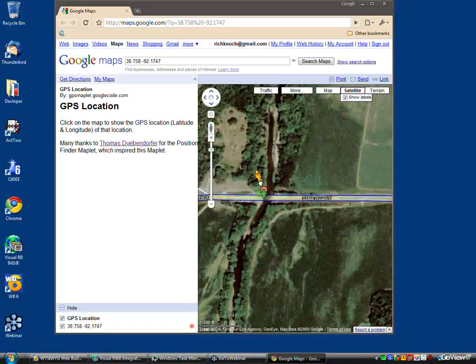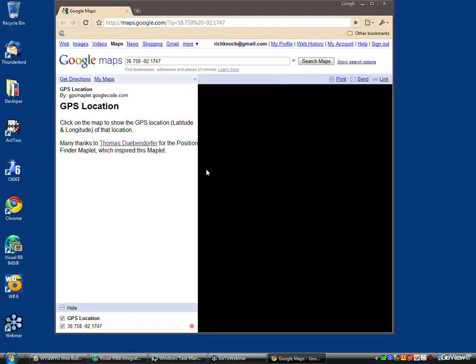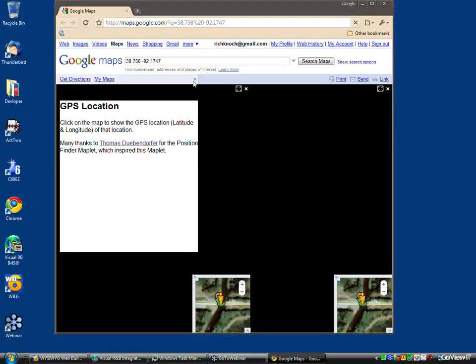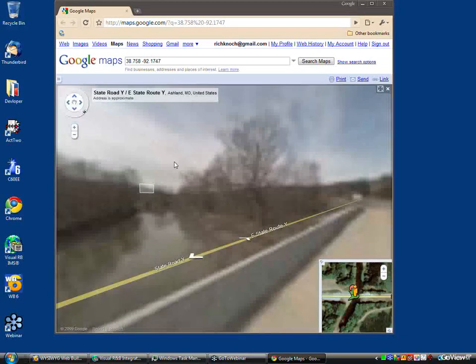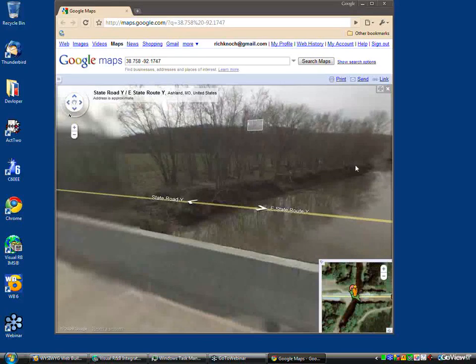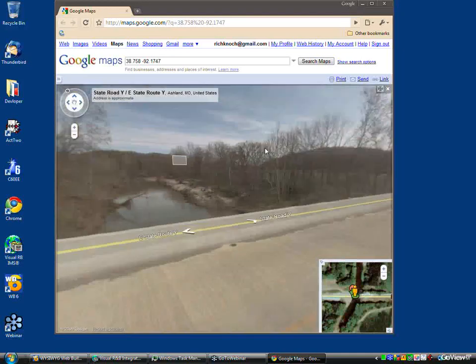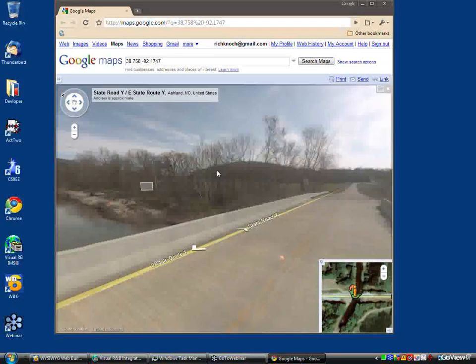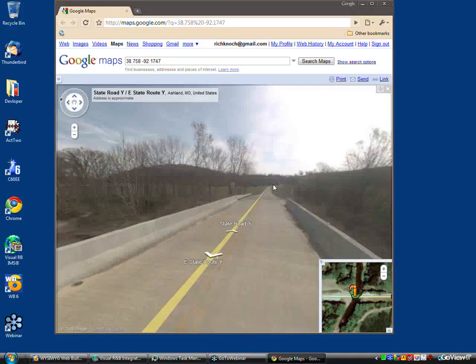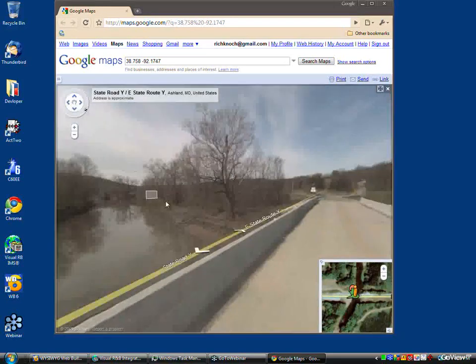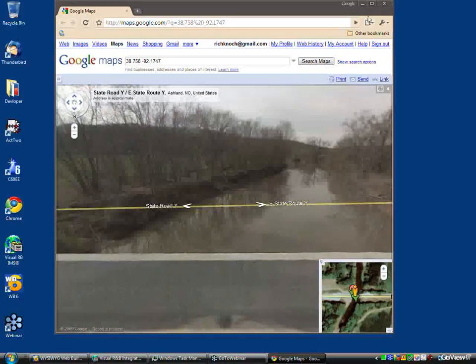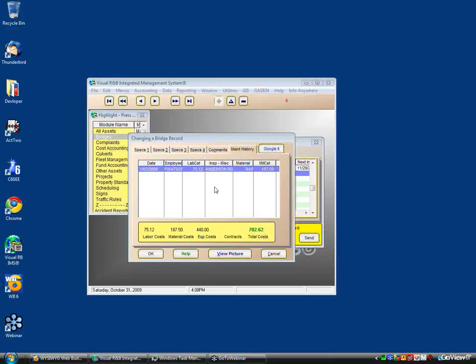Now also, if you have Street View available, you can do a Street View and then do a lookup on that particular bridge. We'll close this window also. And this is compliments of the Google guys who've mapped nearly the whole US of A, and they have mapped all of it using federal data, and they've also done view graphics of nearly all the fairly high traffic roads in the US. So while you're there, you can also do a terrain view, a map view.